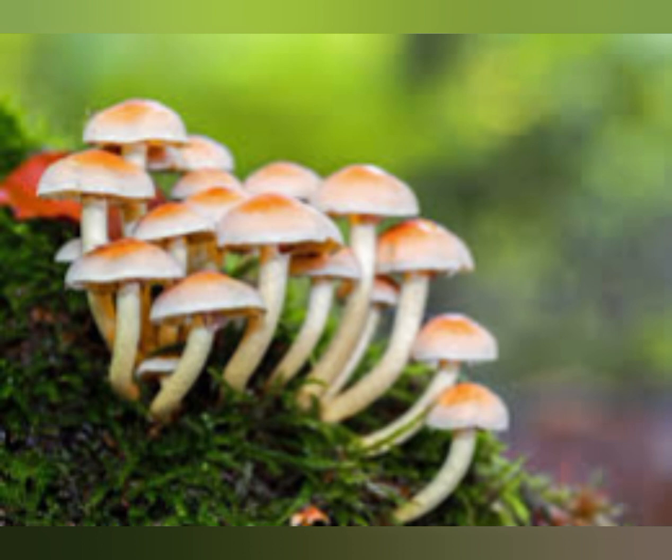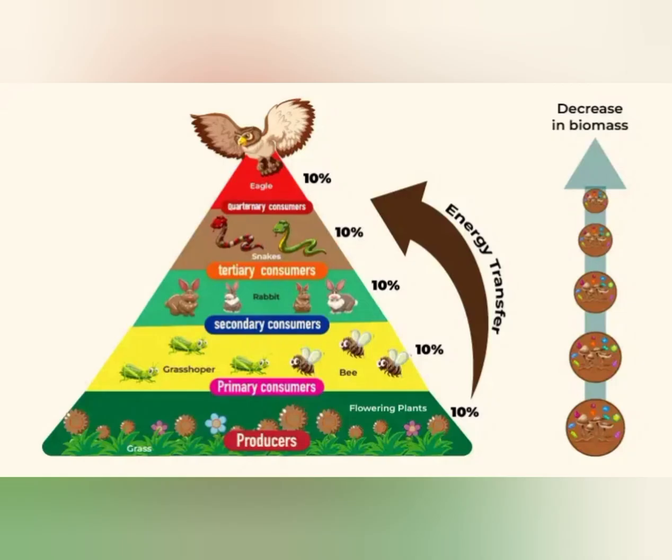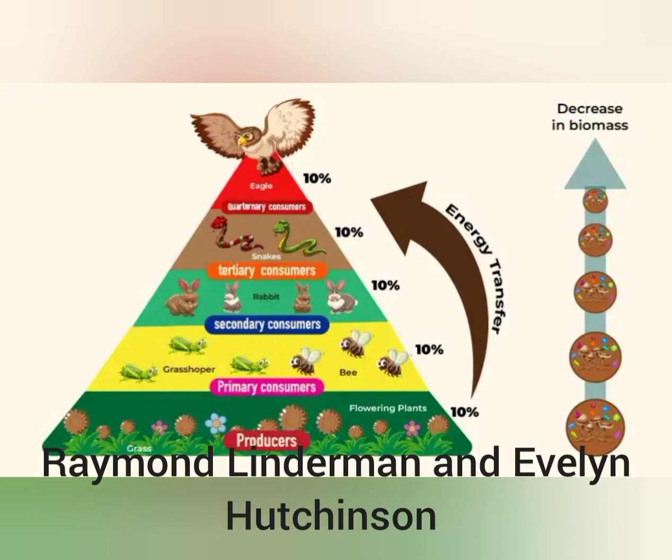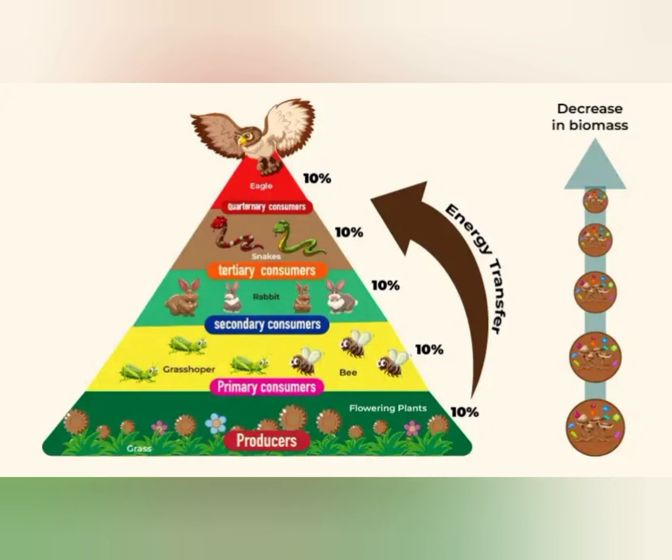So, this is the ecological cycle which we are talking about, from the autotrophs which generate their food, from the abiotic components, to the heterotrophs and to the decomposers. Now, I'm going to talk about the ecological pyramid, which also shows the same kind of relationship between one organism and another in the ecosystem. But this pyramid is a graphical representation. It shows all the living organisms in different trophic levels. It was developed by Raymond Lindeman and Evelyn Hutchinson on the idea of the pyramid of energy or productivity.